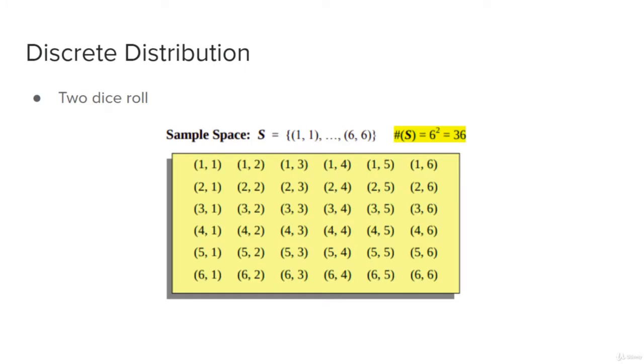But there is another example that we will be talking about that is also a discrete distribution, which is the rolling dice example with 2 dice rolls. Each time, we're going to roll 2 dice, record the occurrence of each value on each dice, and make pairs. So the sample space is almost double, and this is the sample space. We have written all the different outcomes over here. The sample space is almost double because we're modeling 2 different dice. So the sample space would be 36.